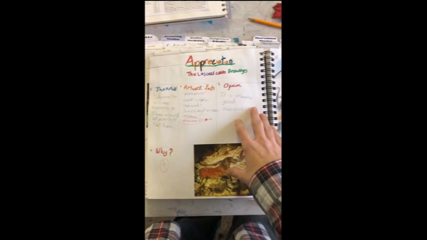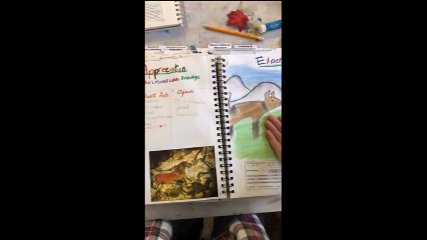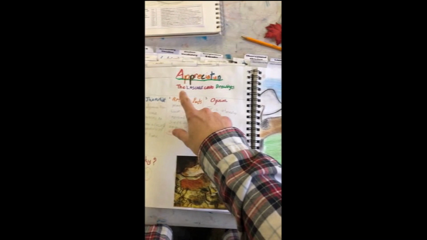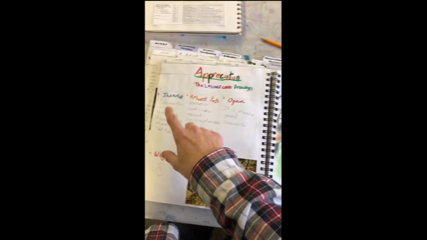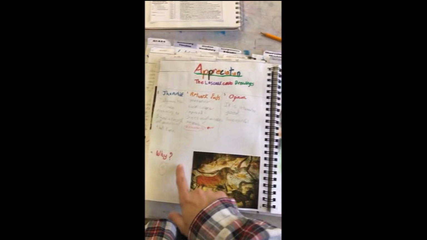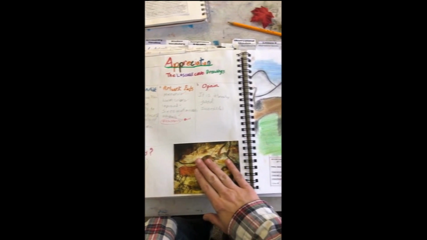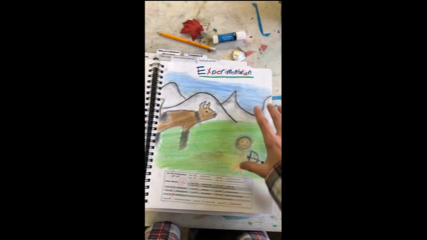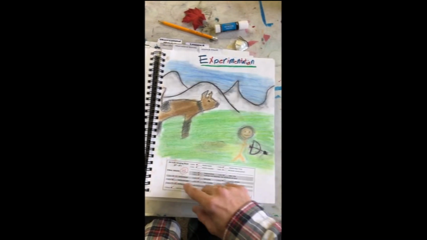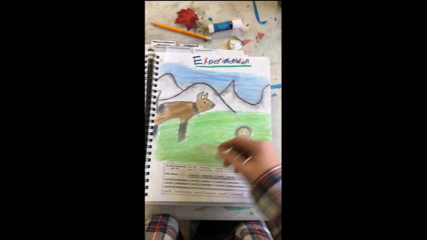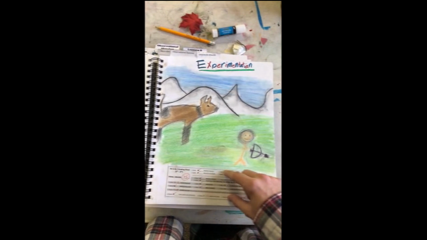Okay, here is the last one that we're going to look at. Adjacent pages, appreciation, experimentation. There's the title, and we have 1, 2, 3, 4 sections to discuss, and then there is the artwork. On the experimentation side, we have an image, and this one has no annotations, which they got points off for that. And then we also have the grade sheet at the bottom.